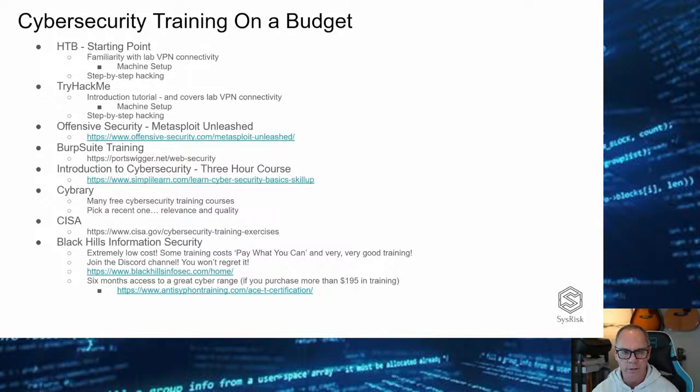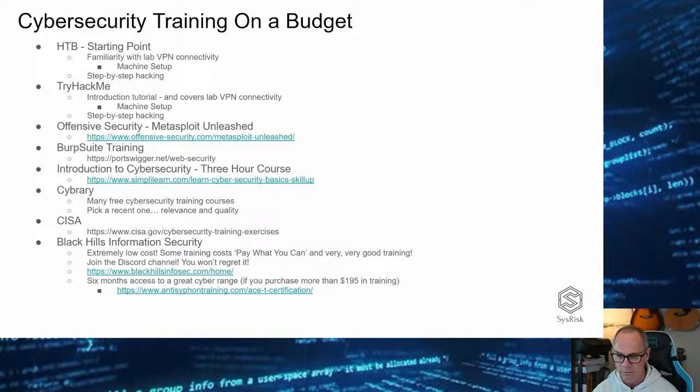And then, of course, there's always the trusty and reliable Cybrary. With Cybrary, there are many free training courses, and there's also cybersecurity mixed in there. One of my recommendations is to look at the dates that the courses were uploaded or updated and pick something a bit newer, because you could end up being taught some things that are outdated or irrelevant. A lot of it isn't, though. You'd be surprised, some of the cybersecurity books I have from 2007, 2005 still very much apply. It's just that some of the techniques have changed slightly.